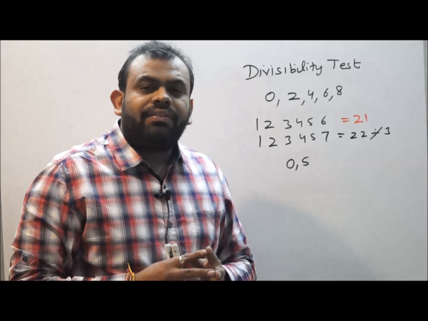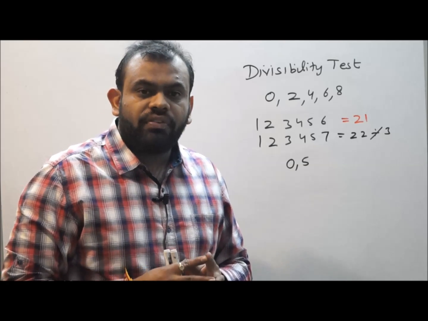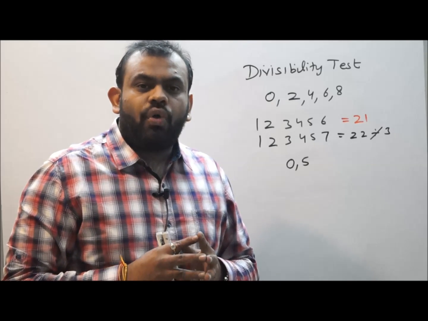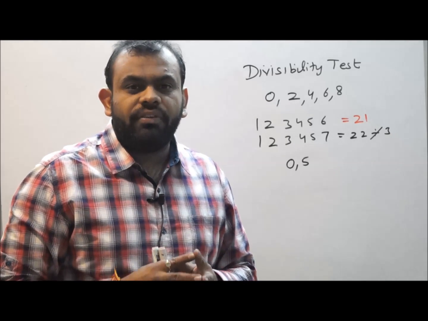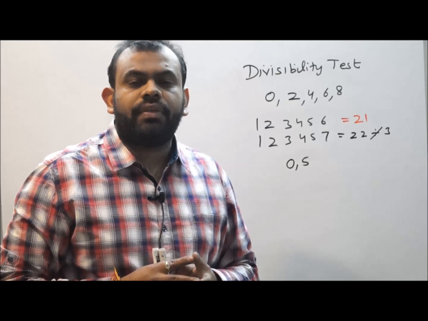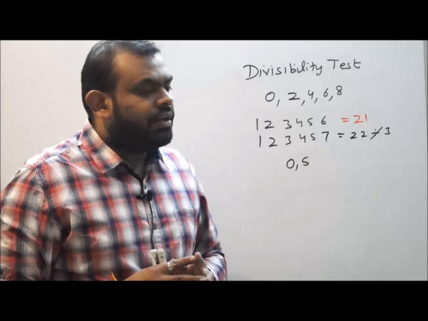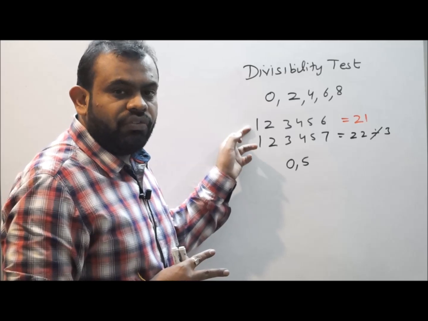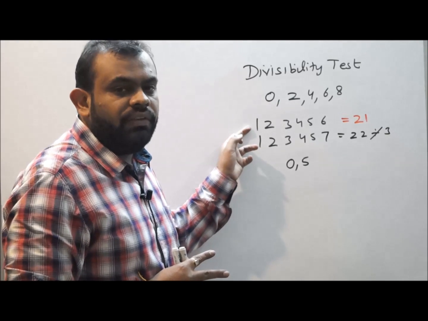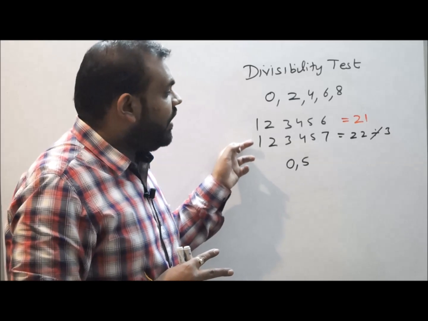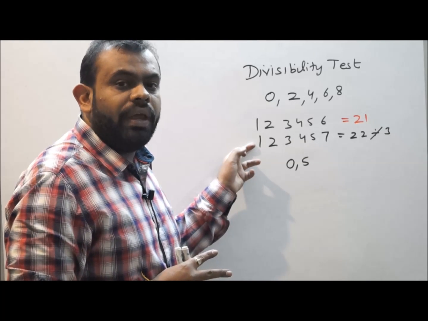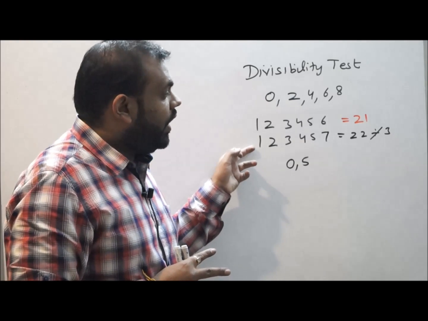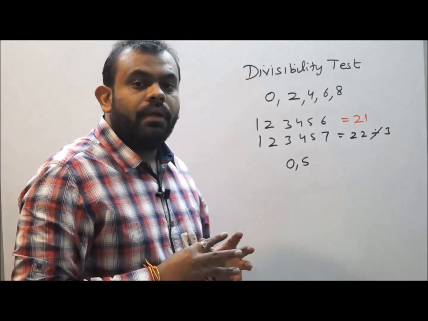Next, now understand the divisibility test of 6. 6 can be formed by multiplying 2 into 3. So a number which is obeying both the divisibility tests of 2 as well as that of 3 is divisible by 6. Now, my example number 1 is obeying the divisibility test of 3 as well as that of 2. Hence, it is divisible by 6. Whereas my second example is obeying neither the divisibility test of 2 nor that of 3. So it is not divisible by 6.